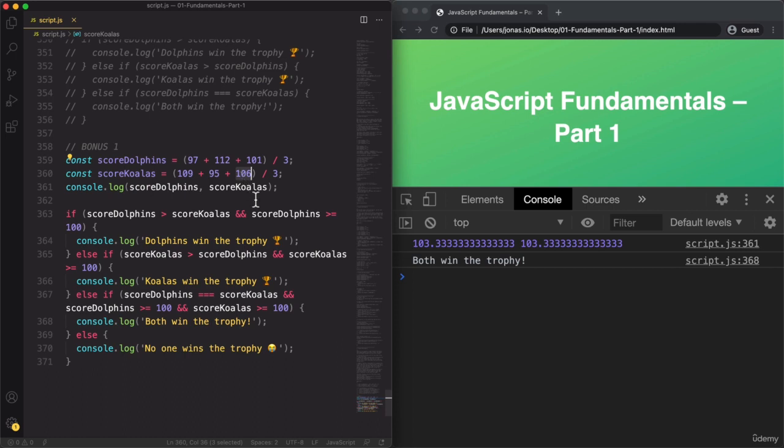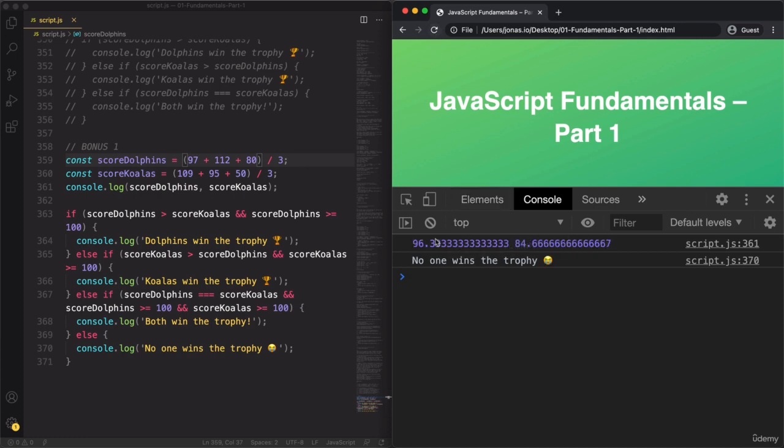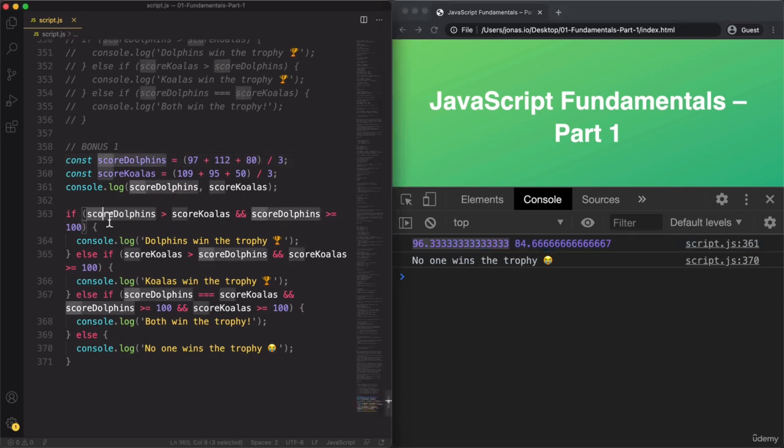Finally, let's also test the scenario in which both have below 100, but the dolphins have a little bit more. Let's put this one here at 80. And so now we see that the dolphins have 96 points and the koalas have 84, but still no one wins the trophy. And that's because the dolphins have more than the koalas. So this part of the requirement is true, but they do not have over 100.